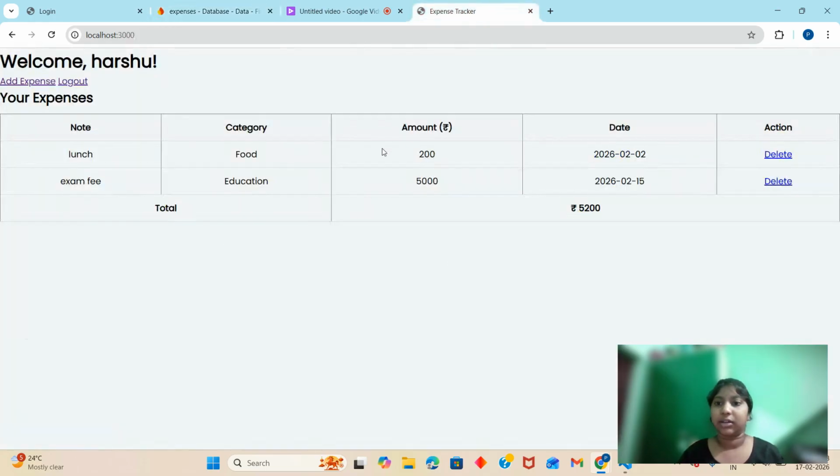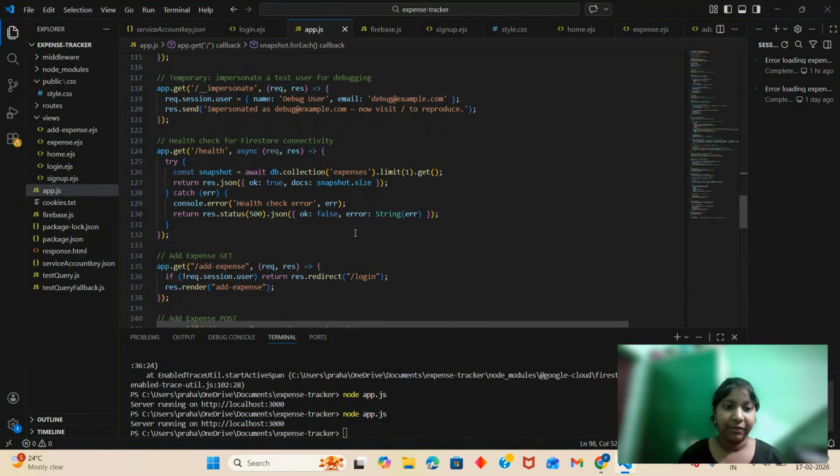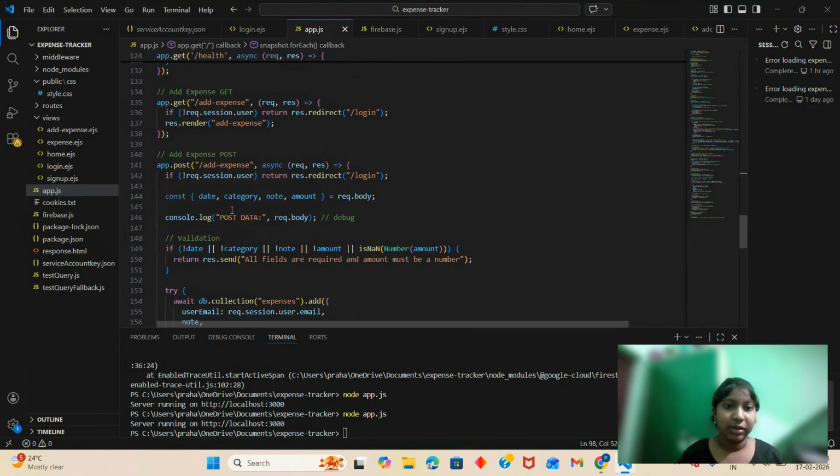Now let us understand how the post request is sent. When we click add expense, a post request is sent to the server. So we added food, a post request is sent to the server, and the server will check whether the user exists or not. If yes, then all this data is sent as request.body. In our code, we will have request.body.